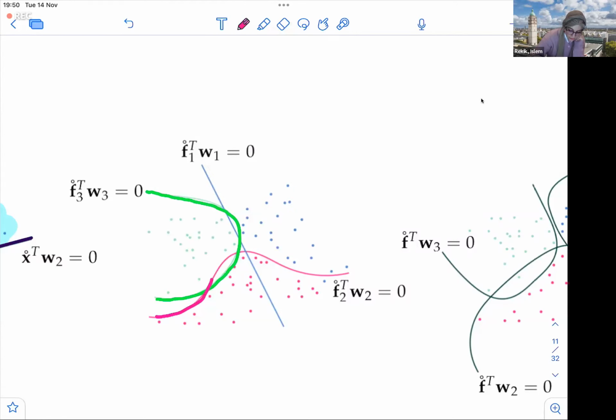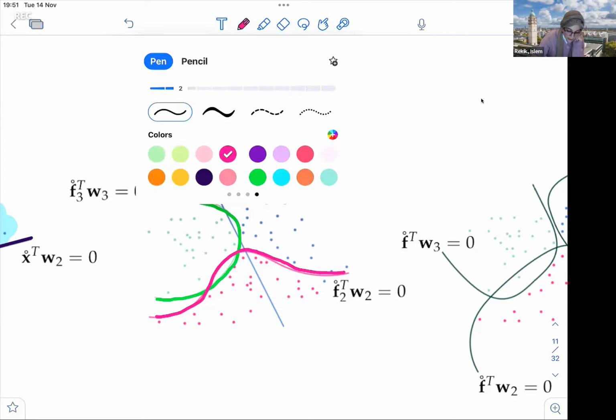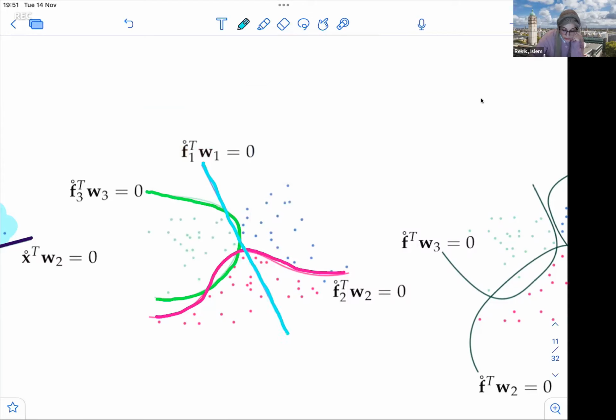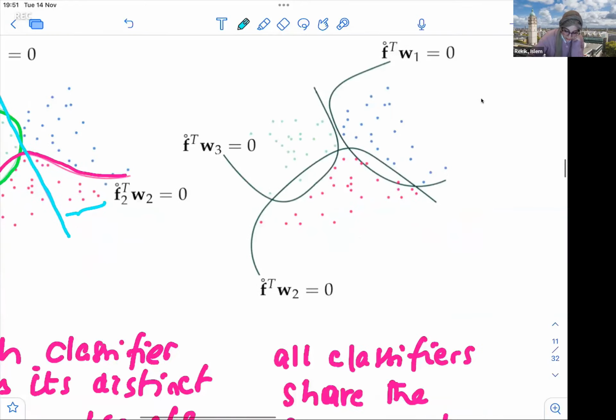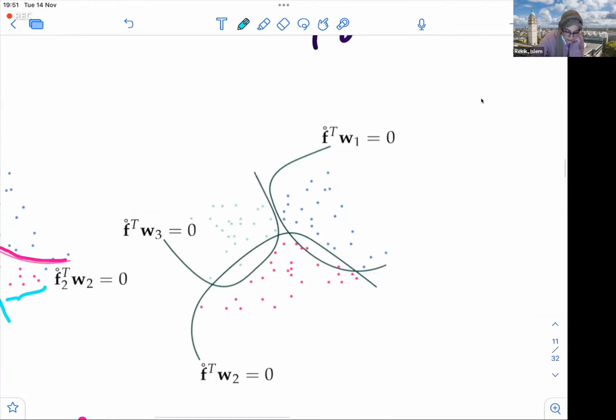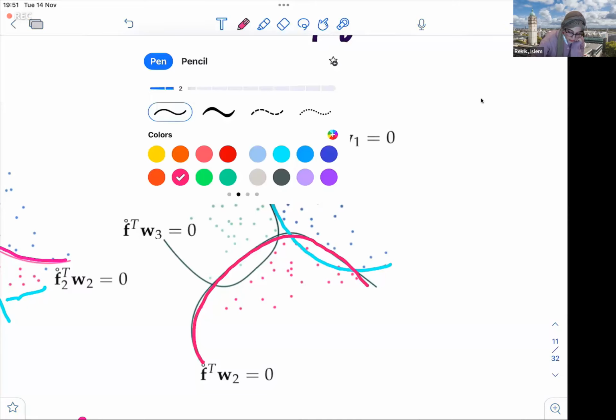And this is the second model, which is F2 transpose W2, with the parameters that we learned. And then the last model, so now we're allowing it to learn a model for each class, right? So this is the last model. This one also still makes mistakes, right? Because this area is not that good. So now let's look at the third model, visually, and then we'll read what's going on. Now we're using the same type of model, the same type of nonlinearity, the same type of transformation, and we have these models, and the last one is the green.